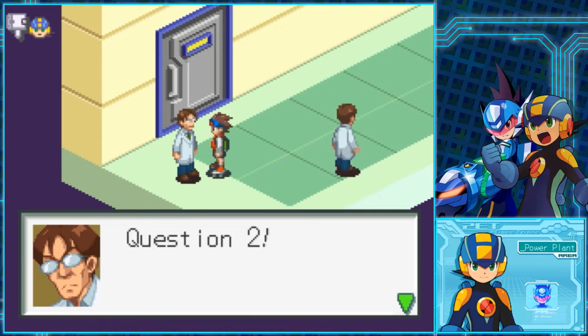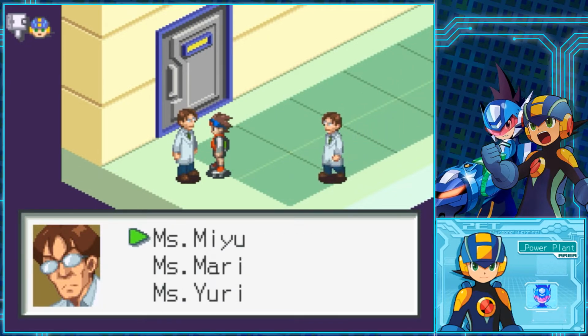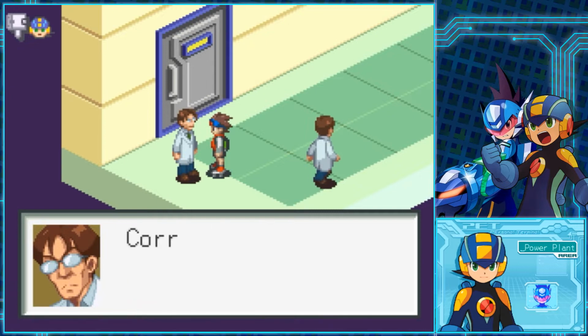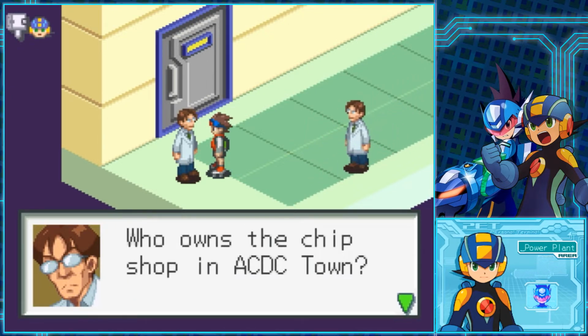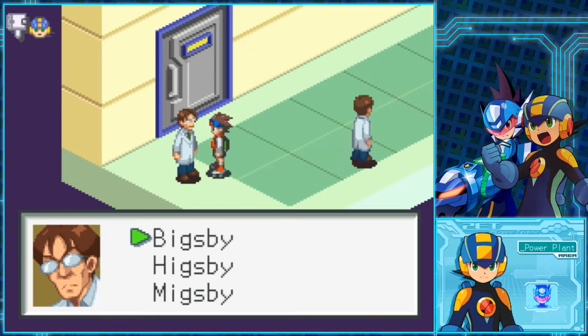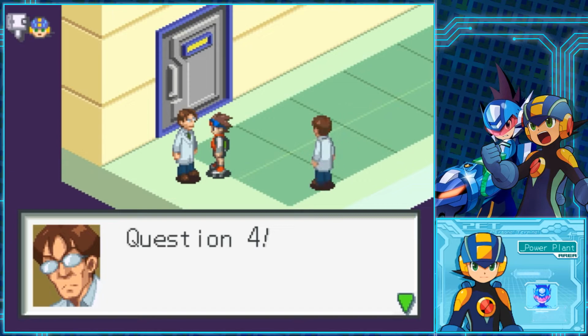Correct. Question 2. Who's the summer school teacher in Dentown? That would be Miss Yuri. Miss Mari's art teacher, Miss Miyu, is the antique shop owner. Correct. Question 3. Who owns the Chip Town in AC/DC Town? Bigsby's funny. Migsby is what the hell? It's Igsby. Correct. Question 4.